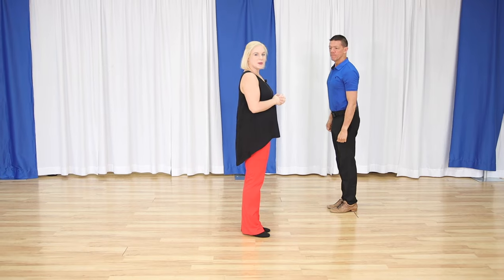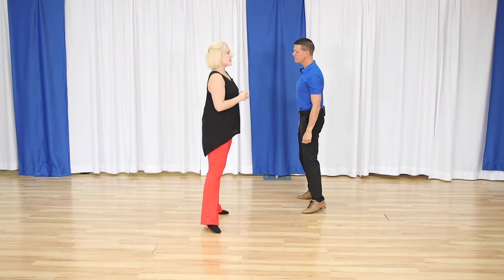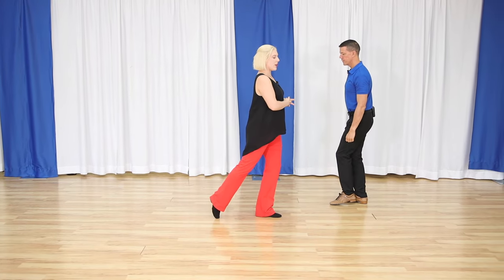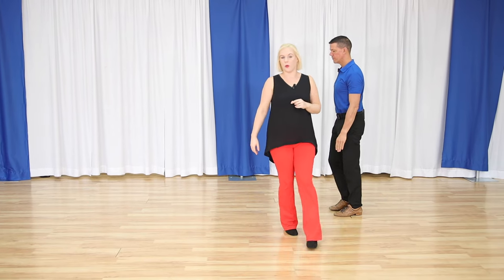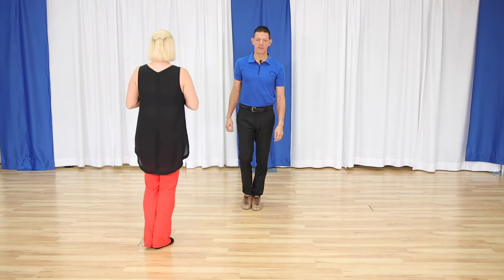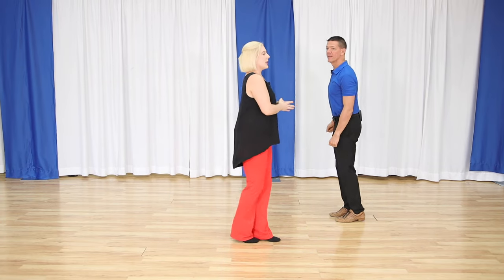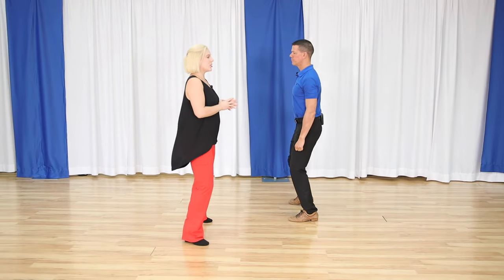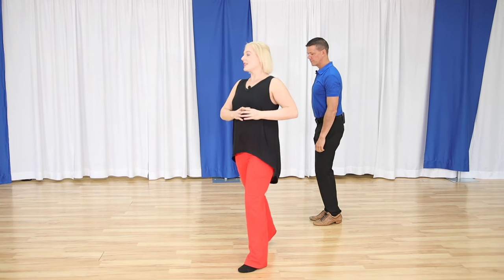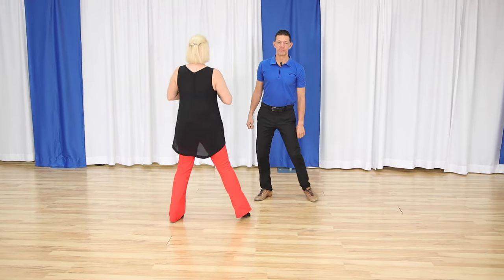Followers, our footwork is quite a bit different, but it is still only walking. So we have back, side, together for half of our box. We have a straightforward step. Now we're gonna go out and around. We're gonna walk, walk. Now we're gonna curve, curve, side, together, and then finish our box. Let's do that again. And again, we have one, two, three, forward for four, out and around for five, six. Now forward for one, side, two, three, finish, four, five, six.